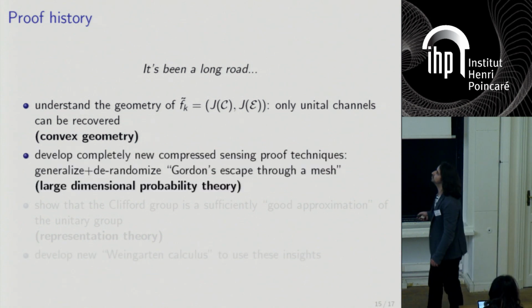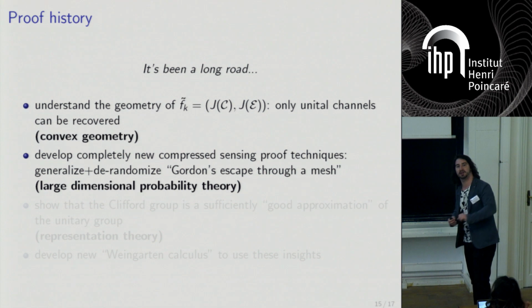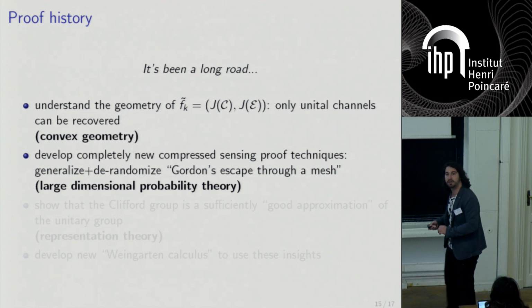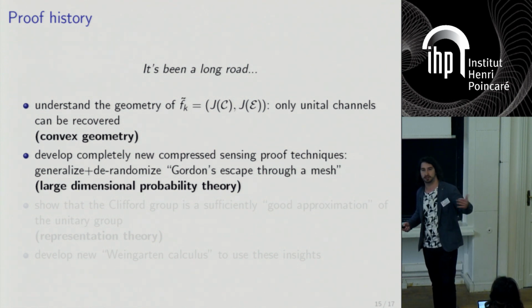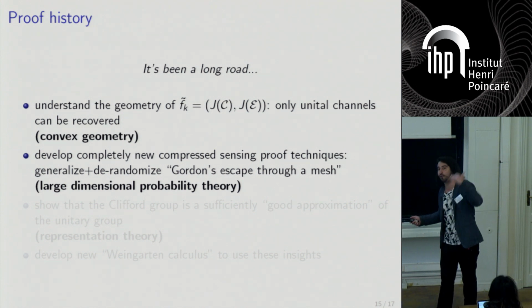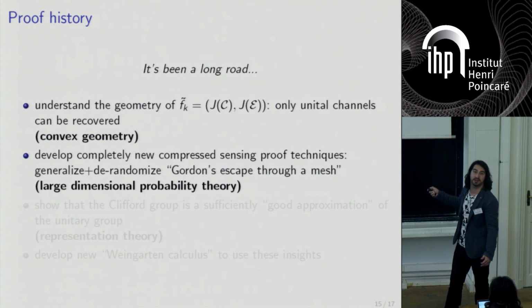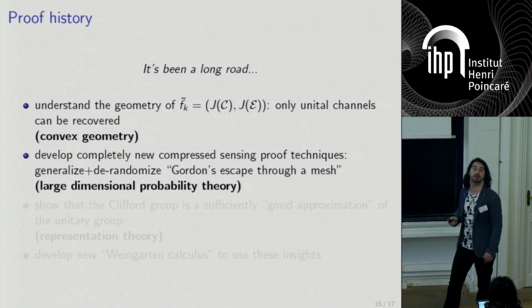The second one was the hardest one, as we had to develop completely new compressed sensing techniques to tackle this problem. Probably you remember older talks by David Gross and Jens Eisert maybe, where they said that compressed sensing works for Pauli measurements. Well, Pauli measurements are special because they are unitaries and they are full rank. The measurements here are the opposite. They are rank 1. So their proof technique fails spectacularly and can't be applied to this scheme.